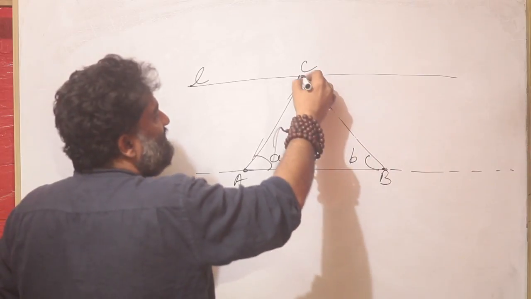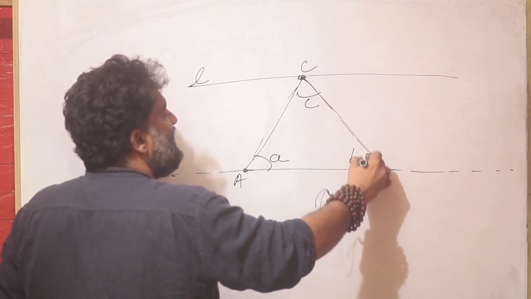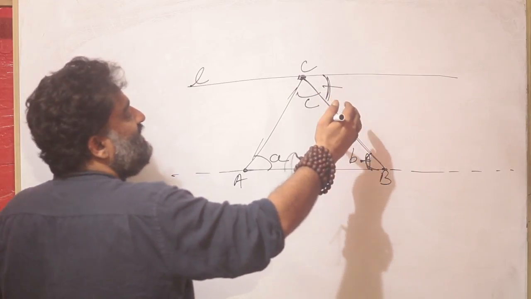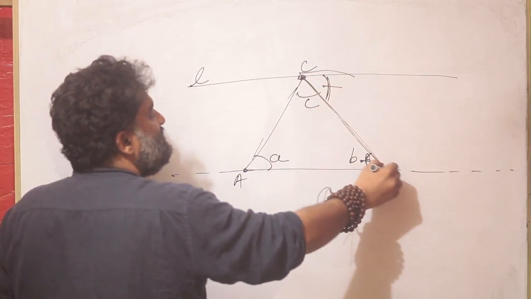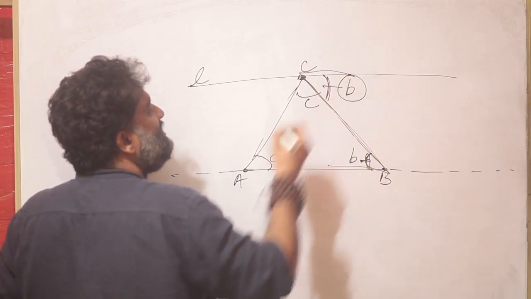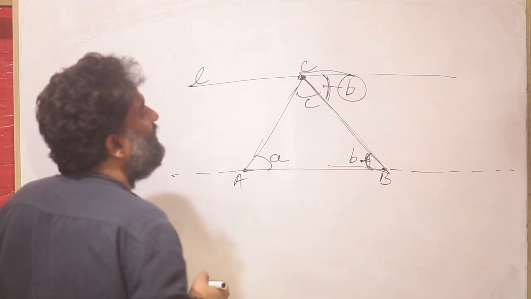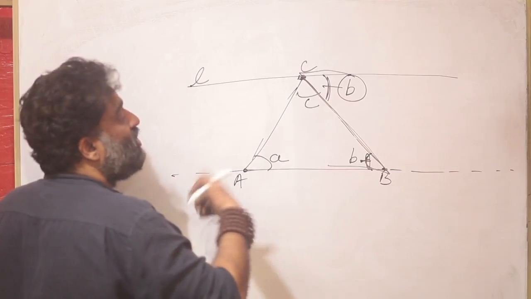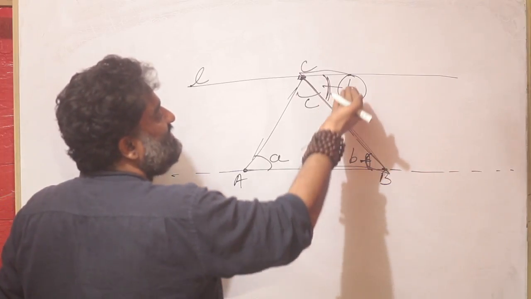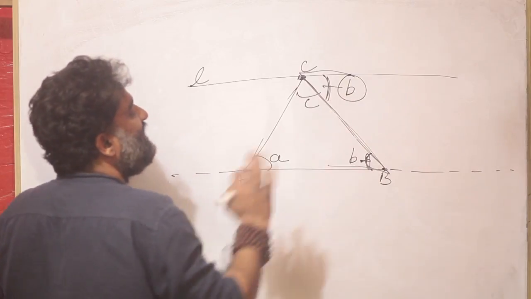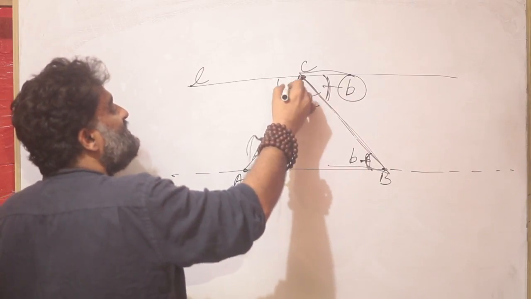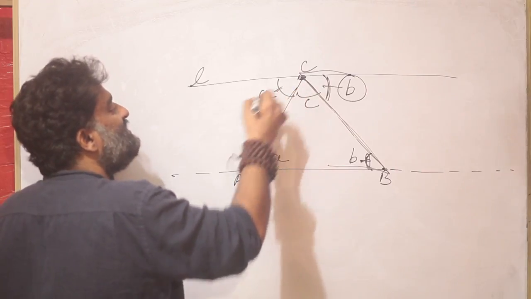Now very quickly, if this is the transversal, this angle and this angle will be equal to each other. Why? Again, notice the Z shape. This angle will be equal to this angle. That means this angle is going to be B. Or more formally, these are alternate interior angles and these are parallel lines and therefore they are equal to each other. Similarly, angle A will be equal to this angle. So this can be written as A.